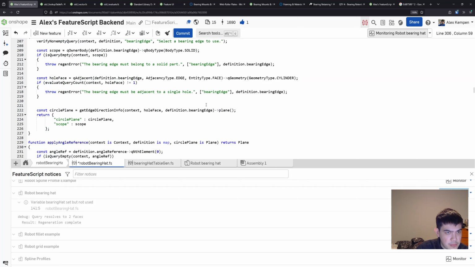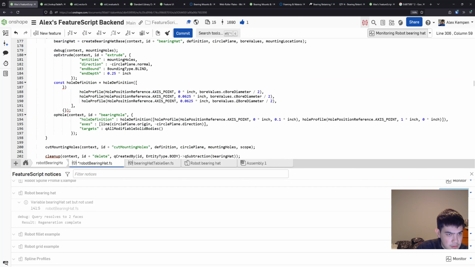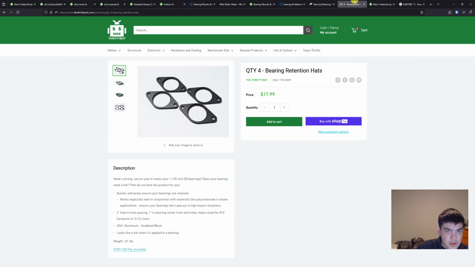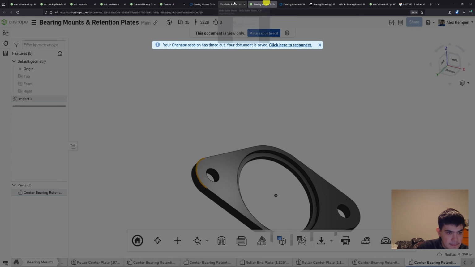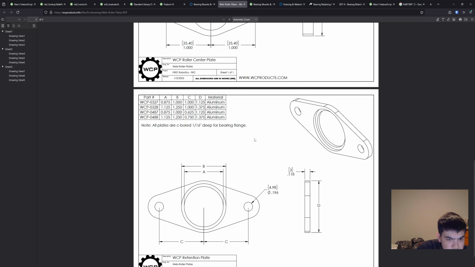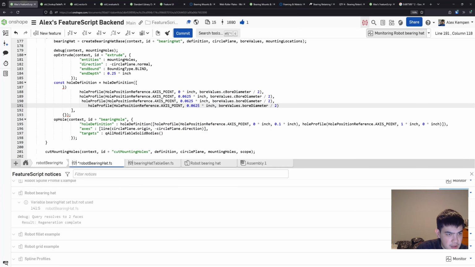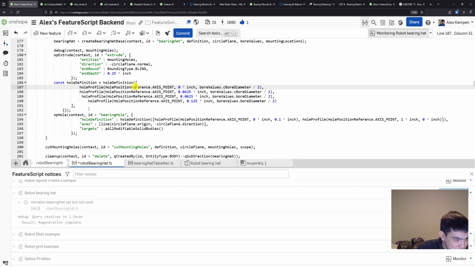Okay, so then we'll go down to bore diameter, and then the rest of the plate. How thick are these? 0.125. Yeah, so this will be 0.125, and that will be like that, I think? Question mark? Right, what's the second argument?